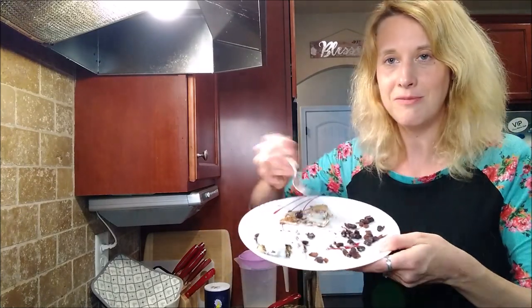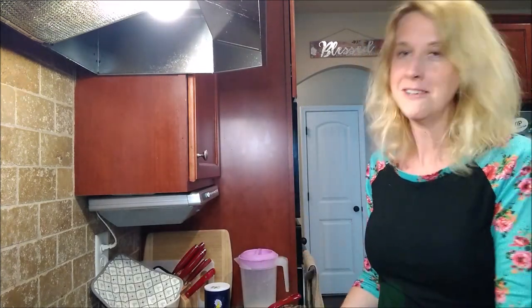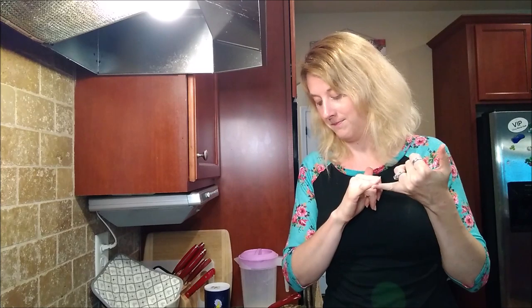I wish I could give you a bite so you could try it and be like, "Yeah, that was better than I thought." But anyways, okay. So we made crepes. We made our first meal. Some crepes with black beans and white sauce, and we made our first dessert slash breakfast with apples and caramel sugar.